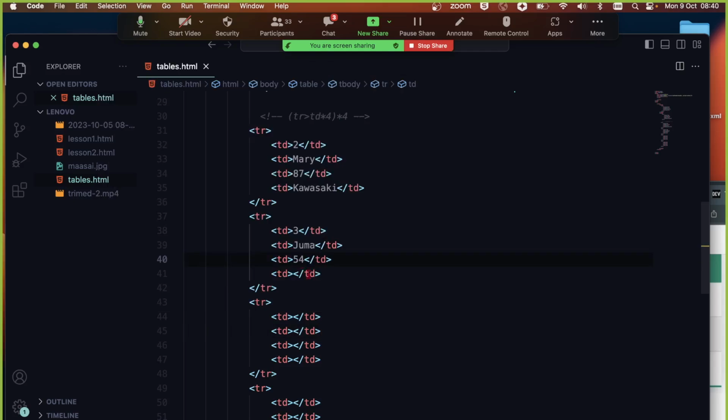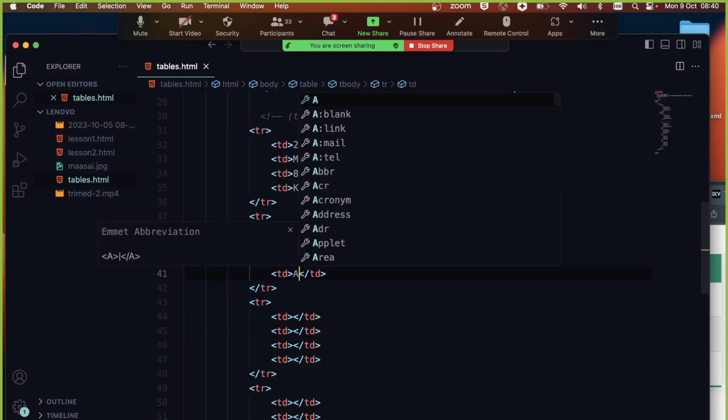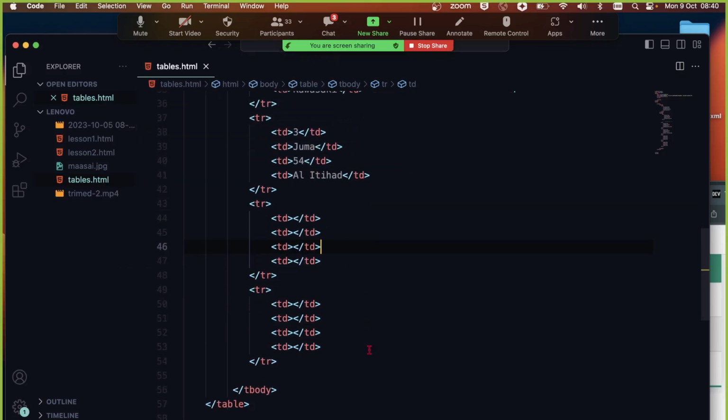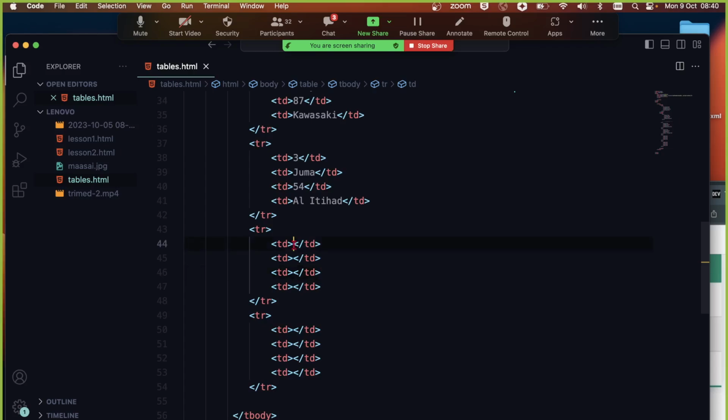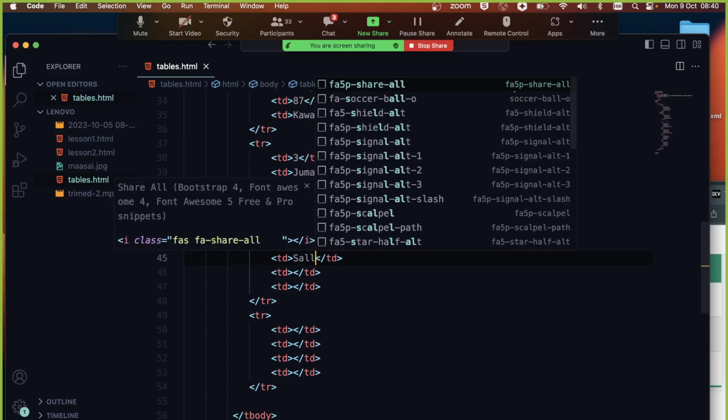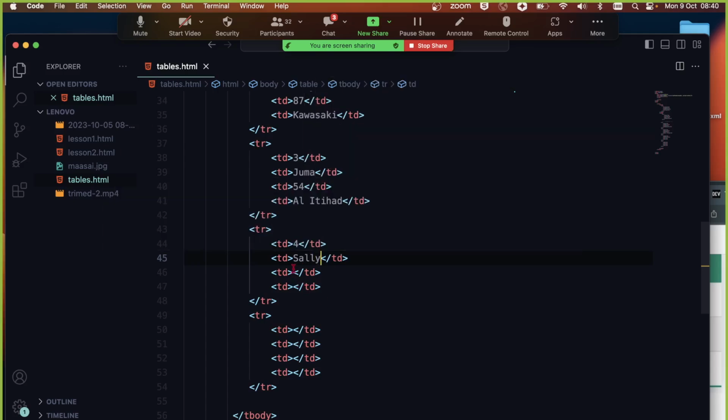Put any number. Put any number. So it has to be in that order.